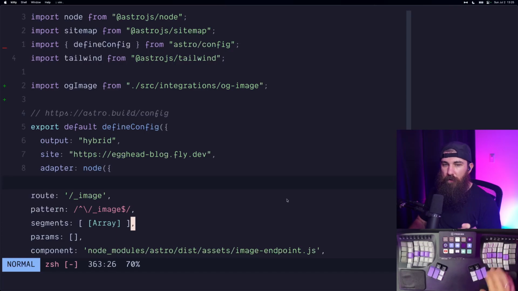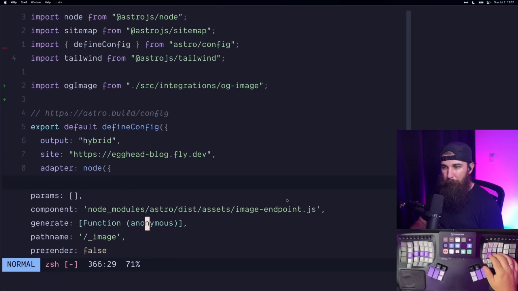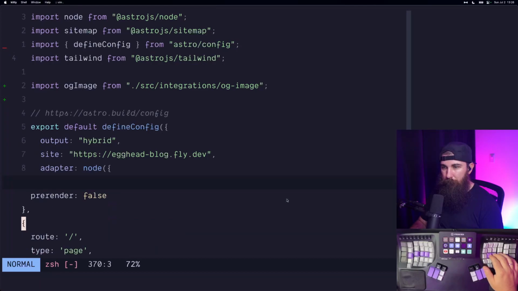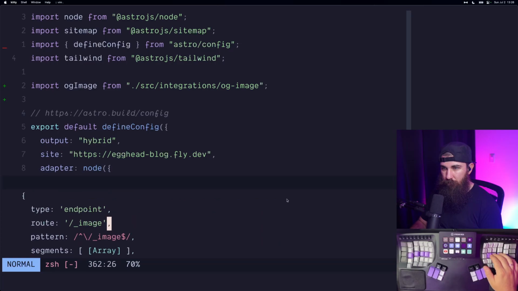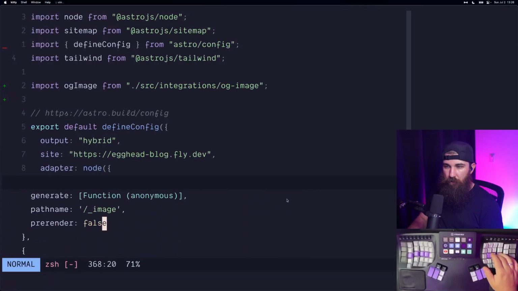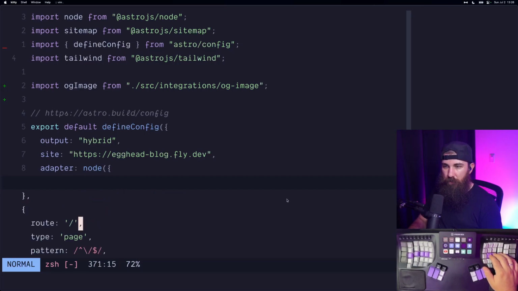This is a weird one because it also gets generated into the feed, the RSS feed. Type endpoint. So yeah, we can grab the pages and filter for everything that has a type of page.